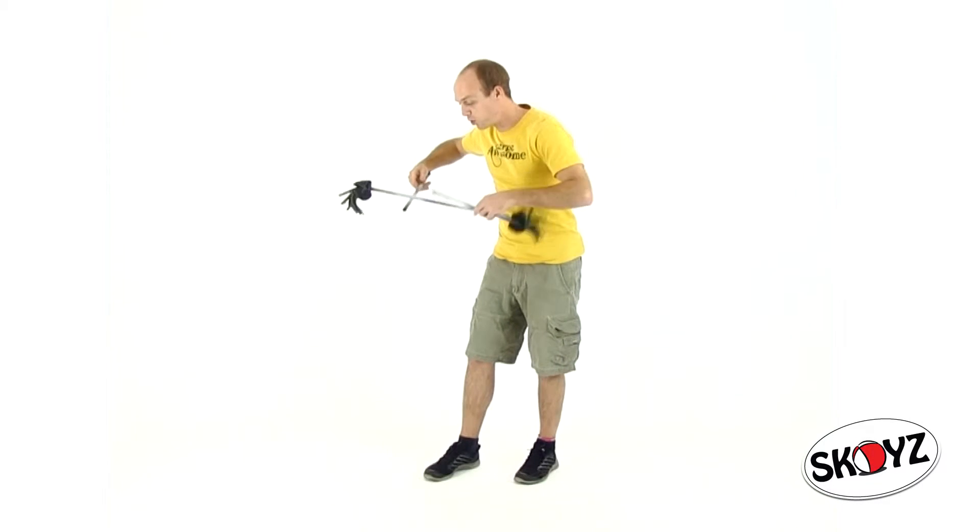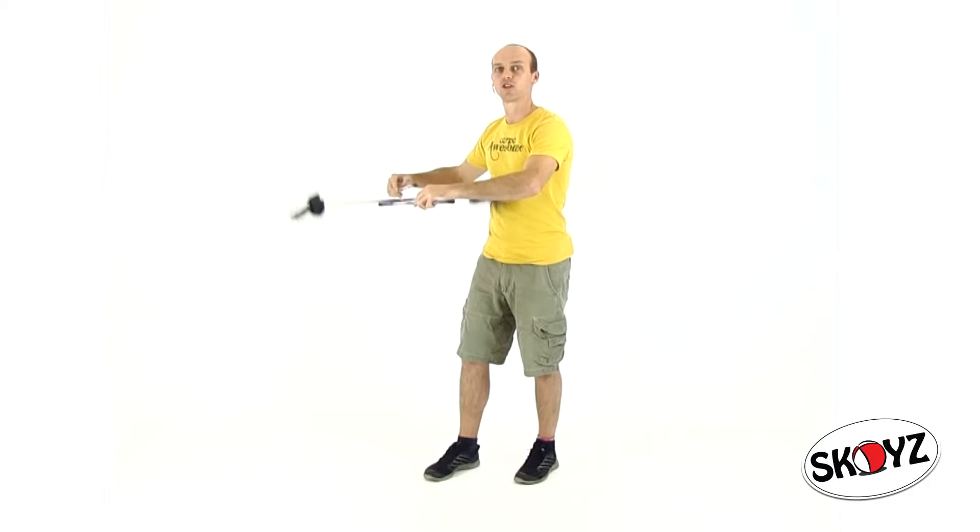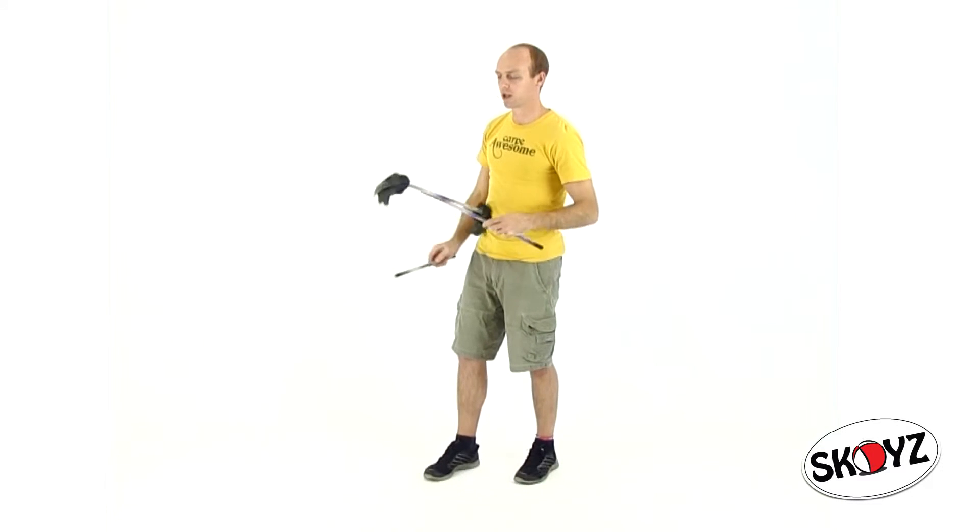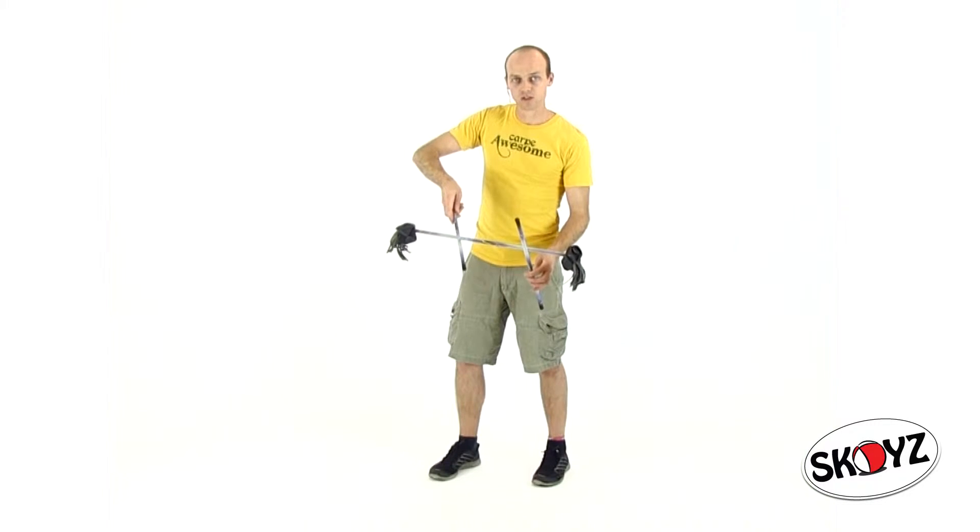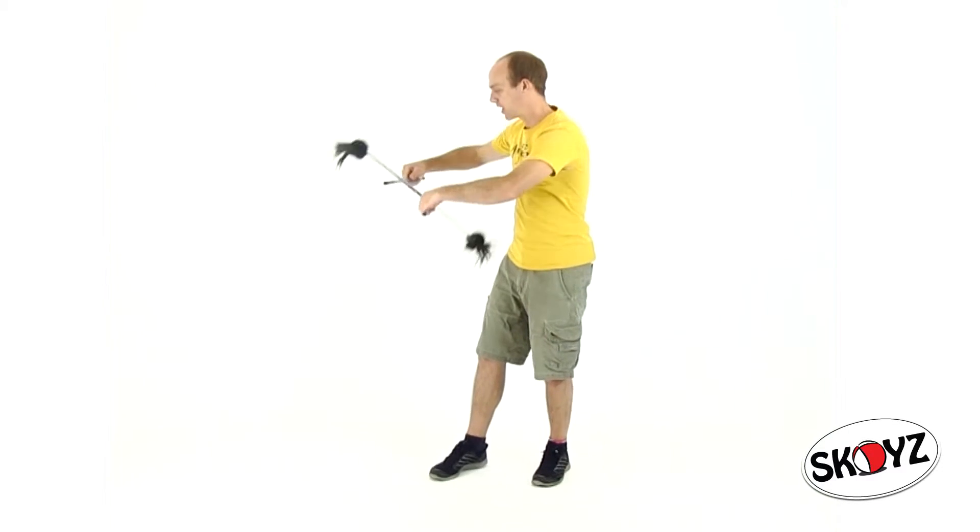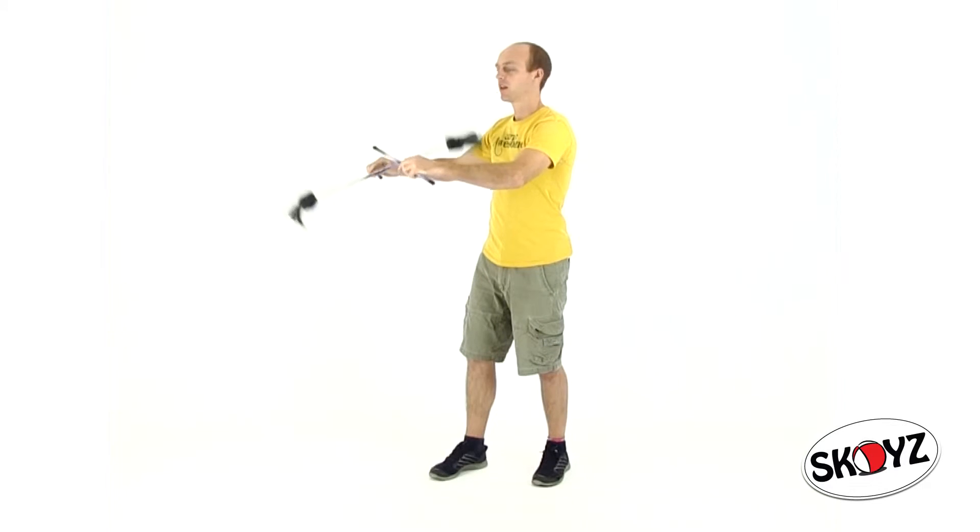So you take that and you point it towards your nose. And once it gets towards your nose, you push it down and you go into the buzzsaw. So I'm going to start here. One hand goes up, one hand goes down. I lift and I push down.